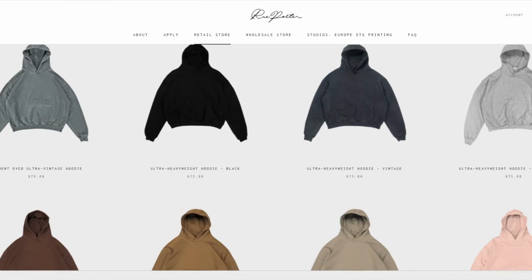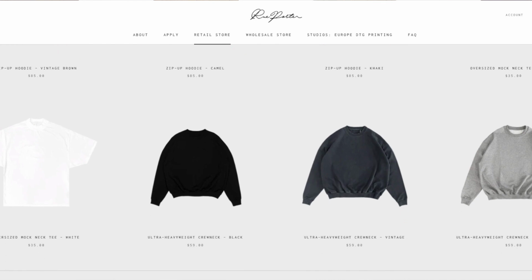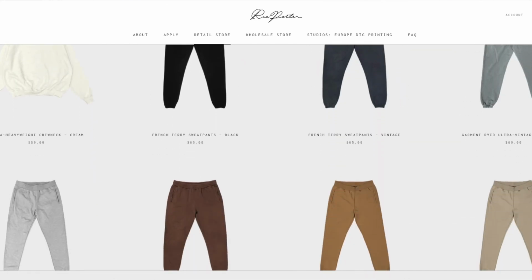Now, I didn't want to just go for any stocks. I have actually got samples in the past of a few different places, and there was one in particular that I really liked, and that was called Rue Porter. Now, the appeal of Rue Porter was that it was made in Portugal, which is a really nice luxury place. And overall, the costs weren't too bad per t-shirt. I will say the cost of Snowball compared to where I thought they were going to be.